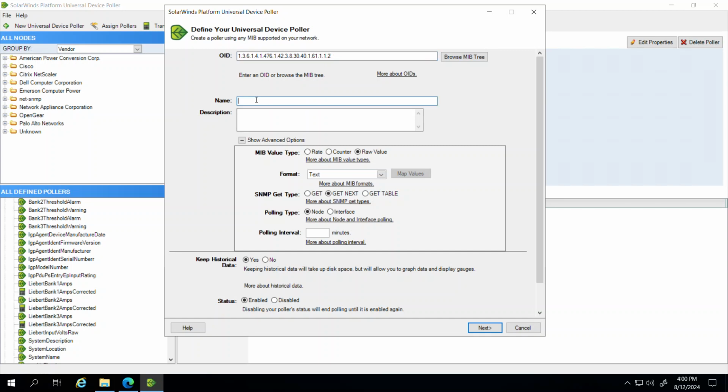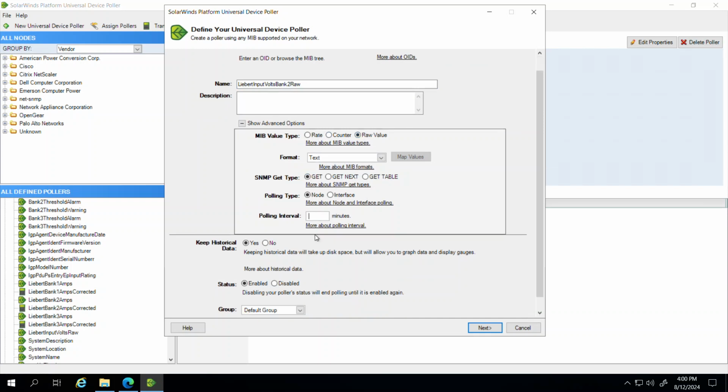And the next thing we're going to do is give this a name. Now, I've already done, like I said, the first one, and so what I want to do is do this second one, and so I'm going to call it Liebert input volts bank 2 raw. And in this case, I'm just going to do the raw value, give it to me as text.